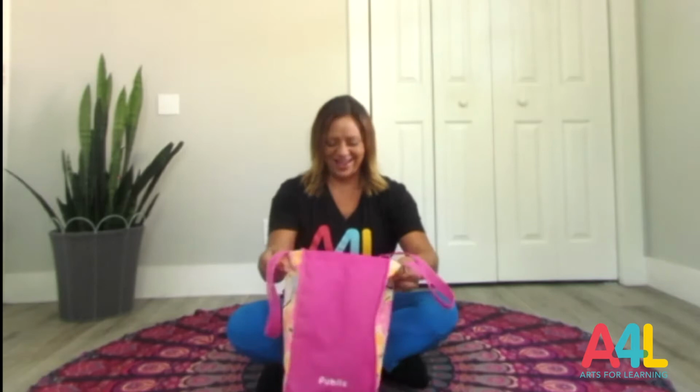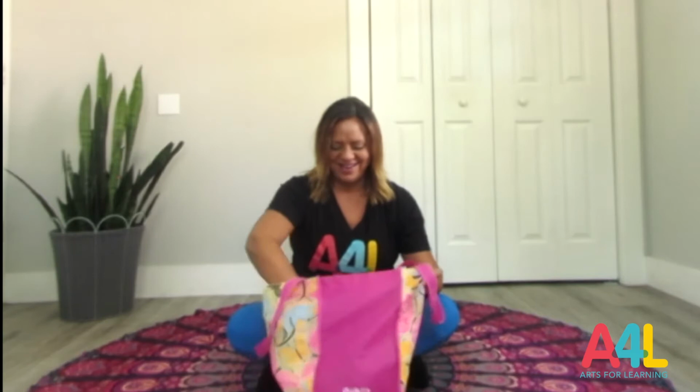I have a very small animal in my bag that sometimes you can find inside your house. And it is called a tiny little mouse. And in order to move like the mouse, we're going to use a steady beat chant that goes like this. All you have to do is repeat after me. Mouse, mouse, who are you? Your turn. Mouse, mouse, who are you? How do you sound and how do you move? How do you sound and how do you move?